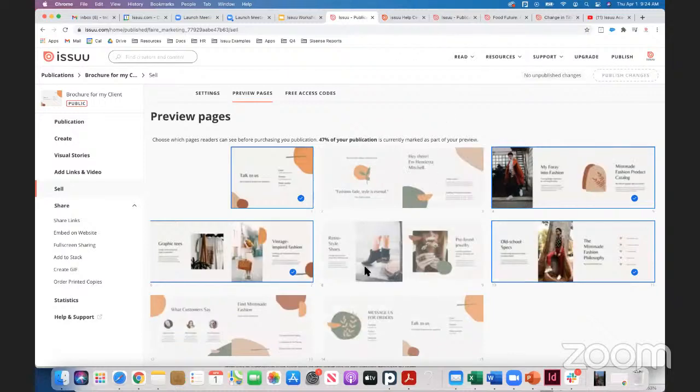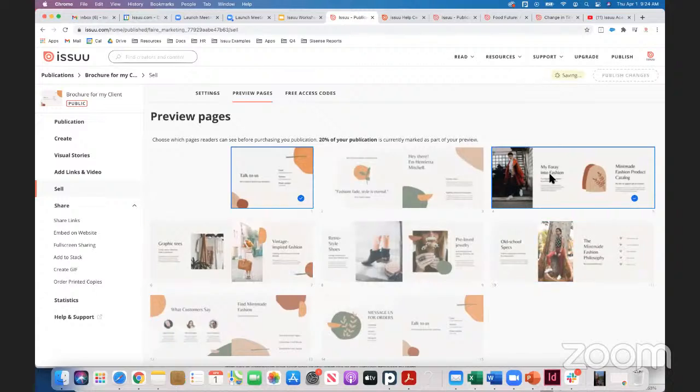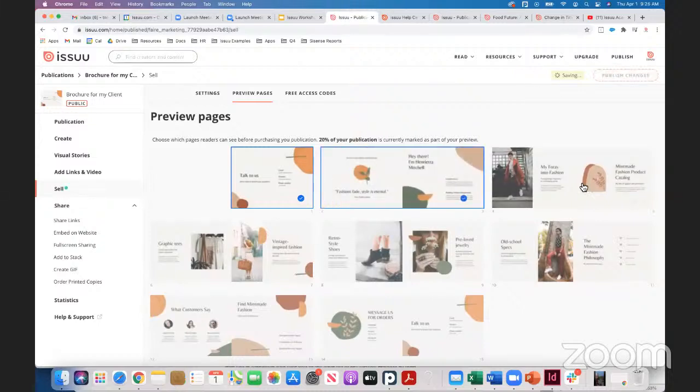Right now I have pages 1, 4, 5, 6, 7, 10, and 11 available for preview. If I just remove that, this will just show the current cover page. If I want to show the first 5 pages of my document, simply press into it and I'll highlight the 5 pages. And from there, when I publish the changes here, I could see it on issuu.com.